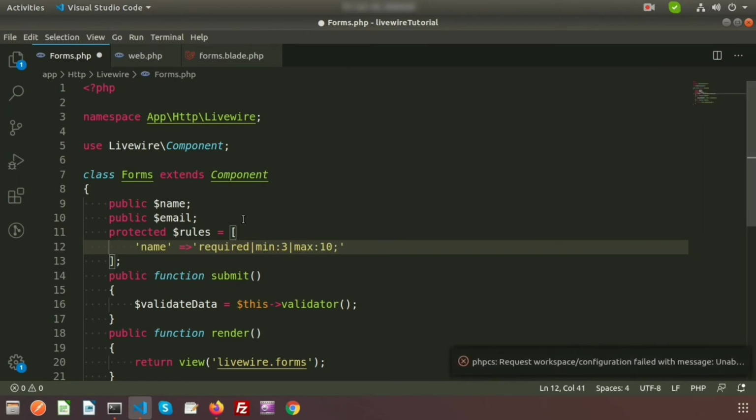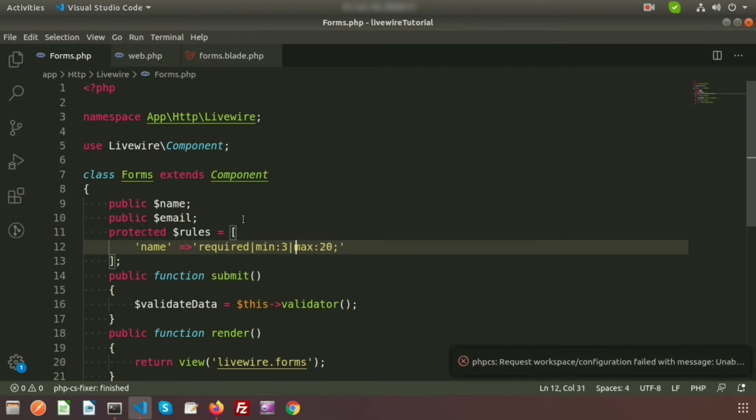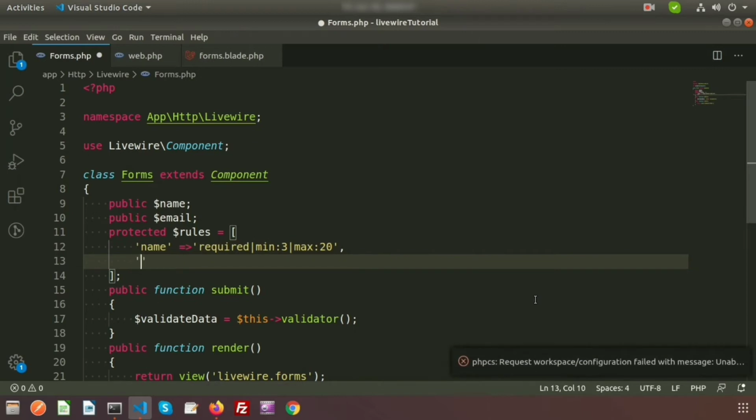This is your choice, you can add 20 here also, and if you don't add this minimum or maximum it will not validate the length of your input data, but it will be required if you just use simple required.